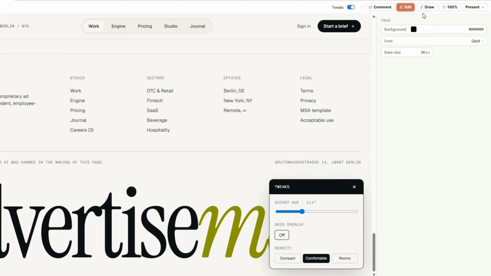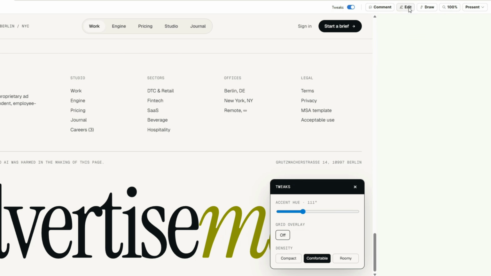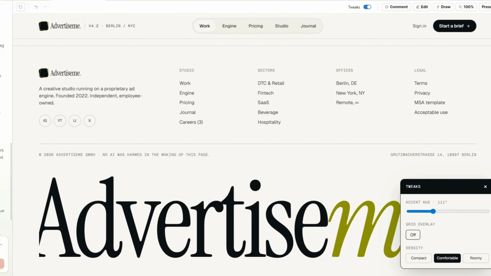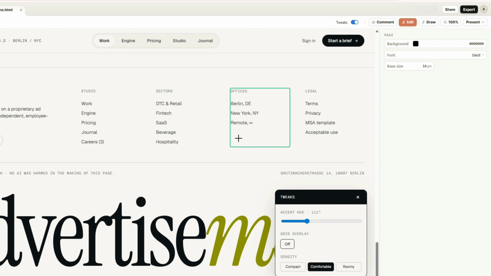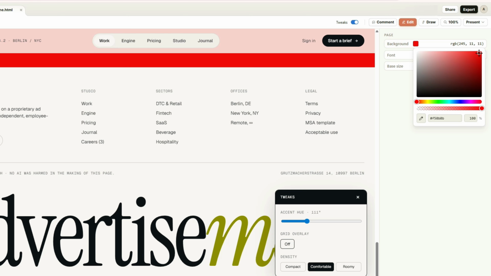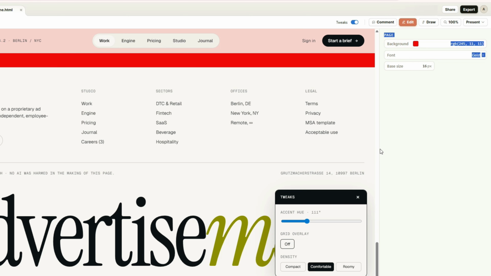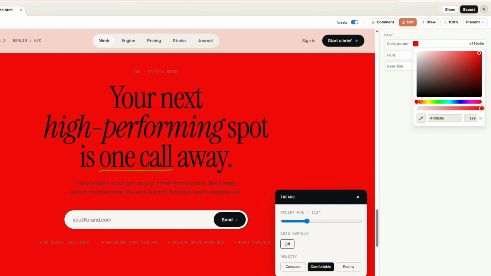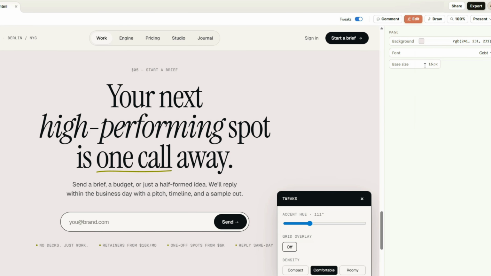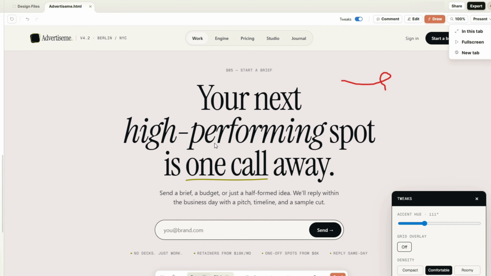Right now, if you want to make more edits, one way is to write the prompt on the left hand side here to make the adjustment or changes on the web page. And then we have this option as well, edit option, right? So you can utilize this edit option to make the changes. So let us say we change the background to red, then you can see the background is changed to red, right? Actually I don't like the red color, so let's keep it black and white. Okay, so that's what you can do, and then you can change the fonts, base size, and so forth. And for each and everything you don't need to type a prompt here.